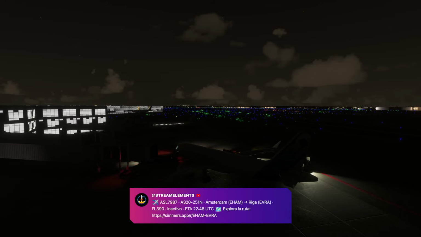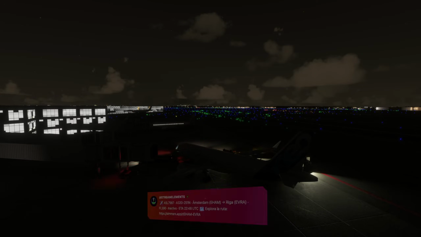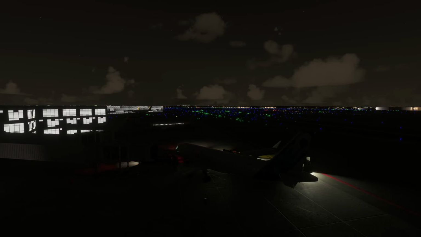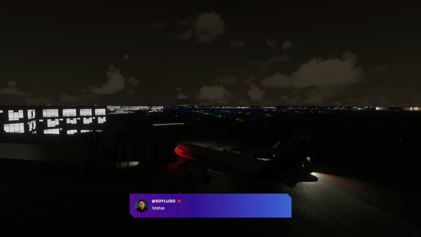Information about the flight. I don't know why it's in Spanish. I have to check. Maybe because of my configuration, but it should be in English. Anyway, if you speak Spanish, we can also interact like that. Status is the other one. So I'll be speaking English during the streams, but if you leave me a comment in Spanish, I'll be replying.